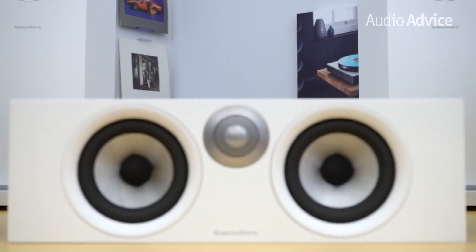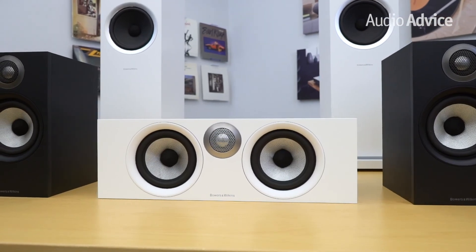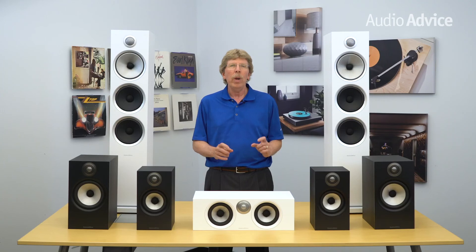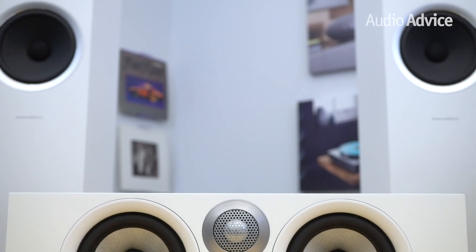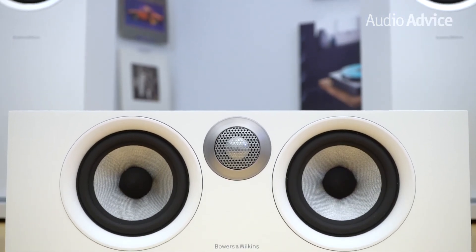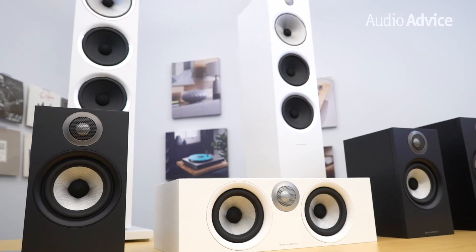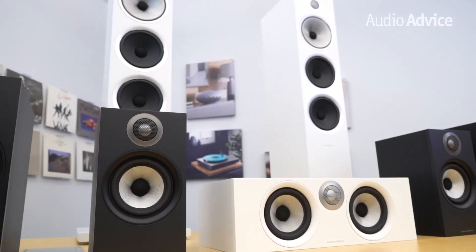The HTM 6 is the matching center channel speaker for the new 600 series. In a home theater, by far and away the most important speaker is the center channel. If you cannot understand the dialogue of the movie, the enjoyment is just not there. We love the way B&W use perfectly matched speaker drivers for the HTM 6. It has the same tweeters used in all of the models, and two of the 5-inch Continuum mid-range drivers. When you're listening to a movie soundtrack that pans from left to center to right, we feel it perfectly matched up with the other 600 series, which is exactly what a center channel should do. If you set this up right, you'll hear all kinds of subtle nuances in the dialogue track. The HTM 6 is the best under $1,200 center speaker we've ever heard from B&W. We applaud Bowers & Wilkins for including so much of the technology found in their more expensive speakers in an entry-level series. These are really just astounding for the money.